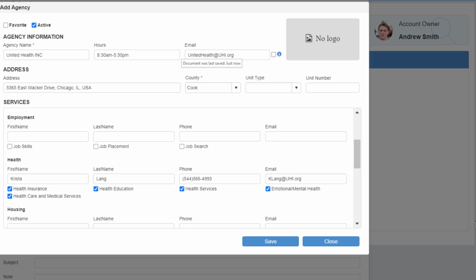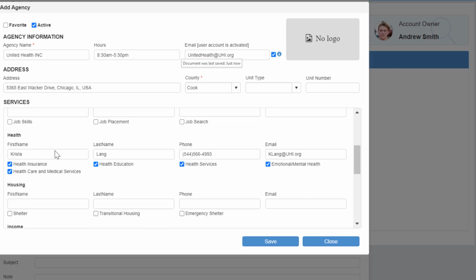In the Add Agency pop-up window, enter in all the information about the agency. Enter in an email and mark this checkbox if you would like for the agency to receive an email with information on how they can create an account to view referrals. Select the services that they provide and enter the name of the person in charge of that department.